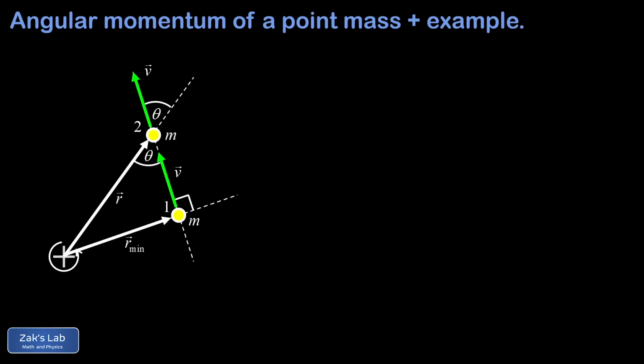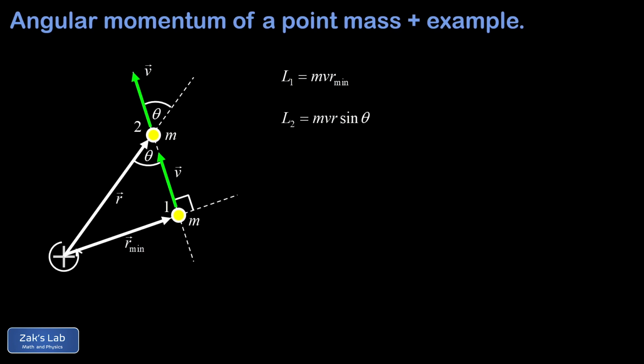So we can compute the angular momentum at the point of the closest approach. And again, I'm just remembering mvr times the sine of theta, but theta is 90 degrees here. So we end up with mv times r min, where that's the closest approach distance to the rotation axis. So there's the angular momentum calculated at point number 1. And now we want to repeat this at point number 2. And so I quote the formula mvr times the sine of theta.